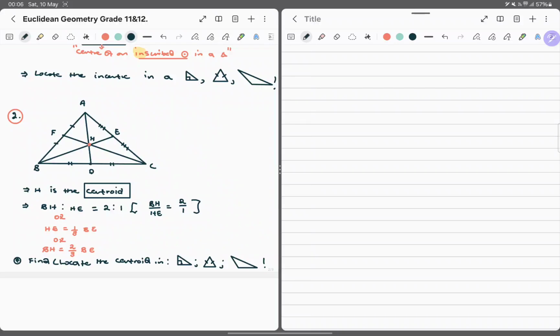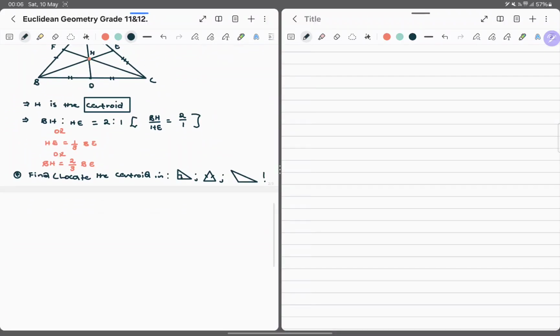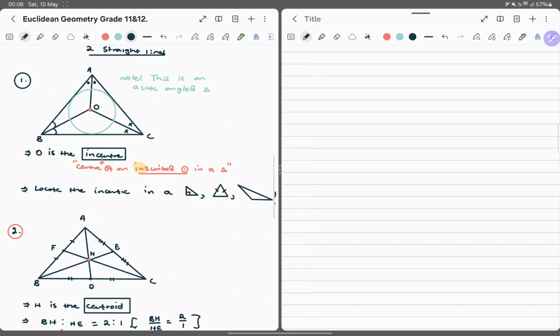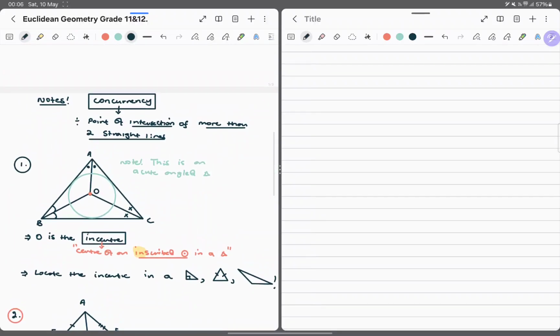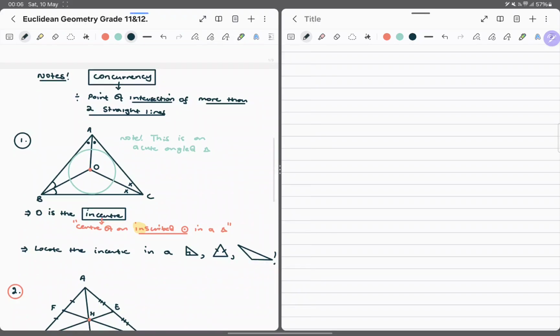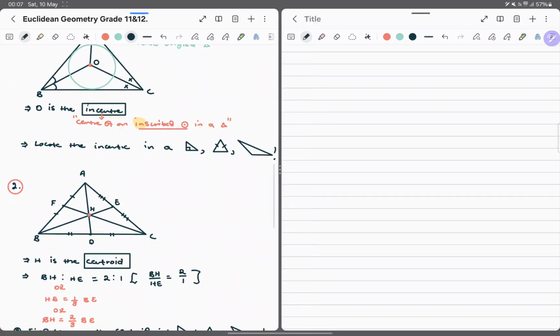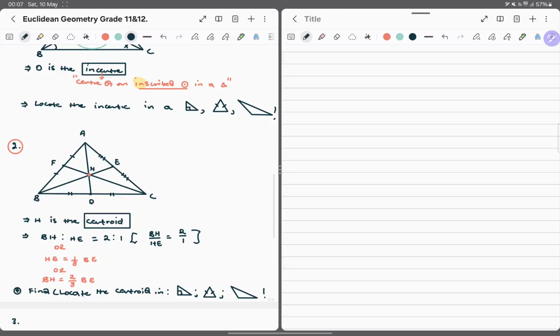So I know what I'm saying is a little bit crazy, and it may not be very good to look at it this way, but of course this is just to pick your brain a bit and see if you can notice certain patterns, because these things, guys, they are very important. So we spoke about the bisectors of the angles of a triangle. They are concurrent at the incenter, which is the center of the maximum inscribed circle in that triangle. Then we spoke about the bisectors of the sides of a triangle. Of course, these we call medians.